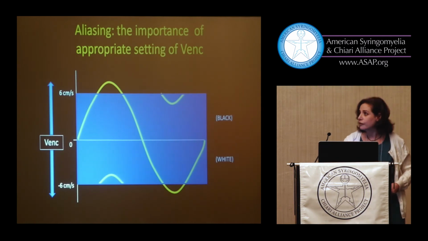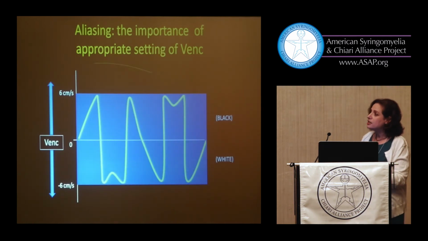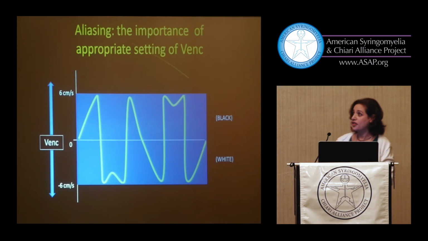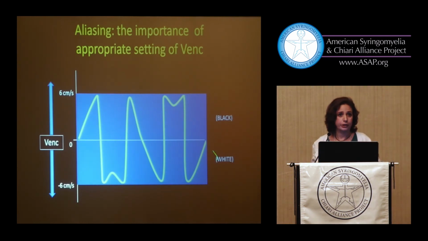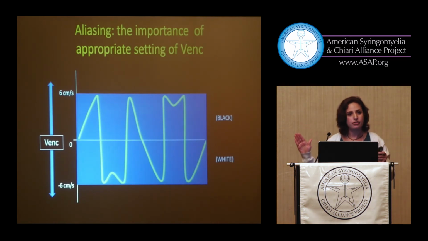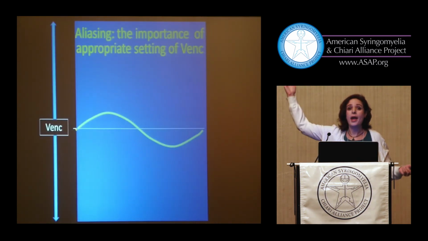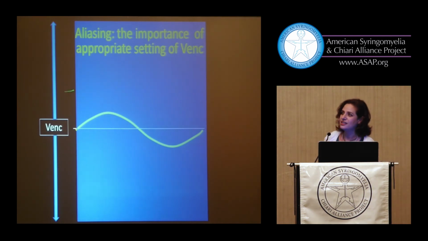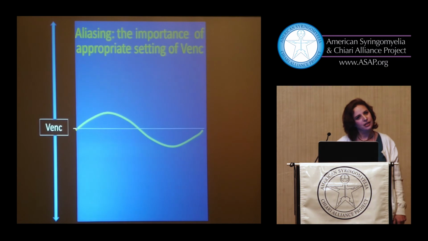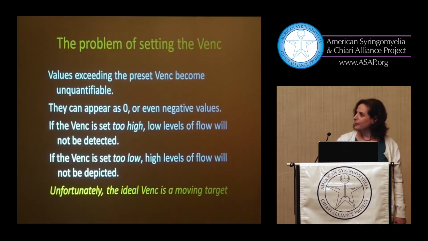You end up with a curve that looks like this. You don't need to be a signal processing geek to know that this is just wrong. That's just not good, and that's not telling you anything real. So, with all due respect to our manufacturers, you have to be able to do something about this. If you set your encoding velocity way high, let's set it at 50, we'll never miss anything. Great. But then you're going to have tiny little signals that you can't get numbers out of. You see why this is a problem?